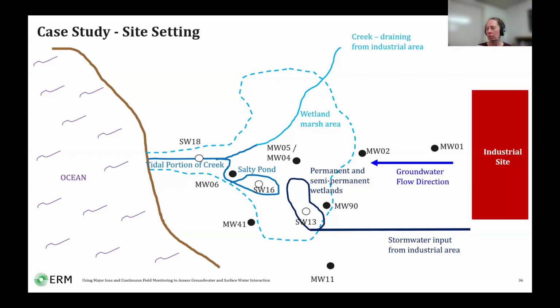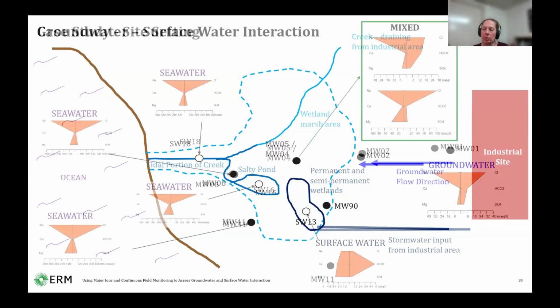So the question at this site was: there are detections of contamination in the groundwater at that nested set of bores, MW04 and 5, but it was not clear if the contamination was coming from the groundwater from the industrial site or from the wetlands and the creek. Downwards hydraulic gradients were indicated from surface water to the shallow sediments at MW05, and upwards hydraulic gradients were being inferred from the regional aquifer at MW04 upwards into MW05. But there was limited data, and the potential for reversal of the hydraulic gradients over time was also identified as an issue.